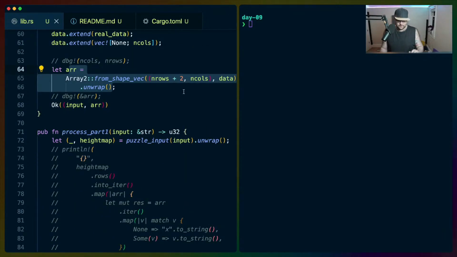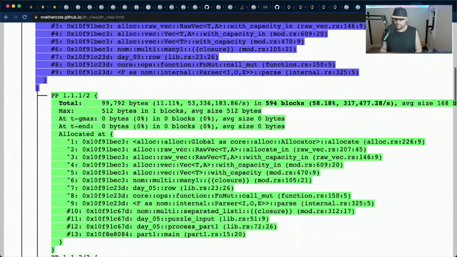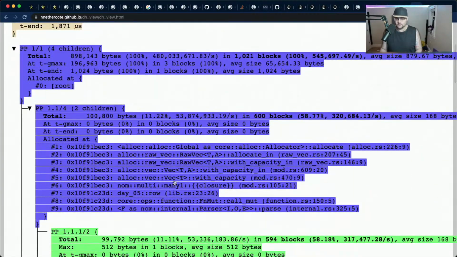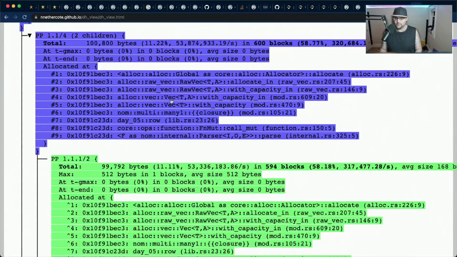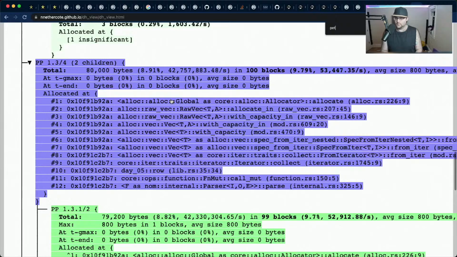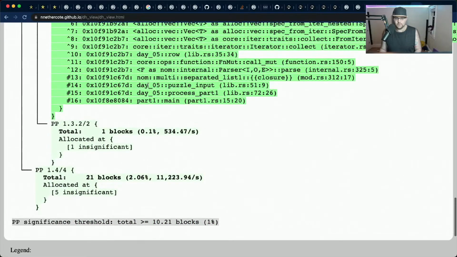Let's see what petgraph is doing. It doesn't look like petgraph is really doing anything. Like there's no petgraph in this threshold.